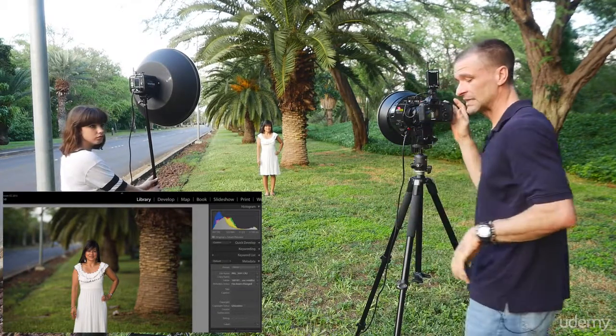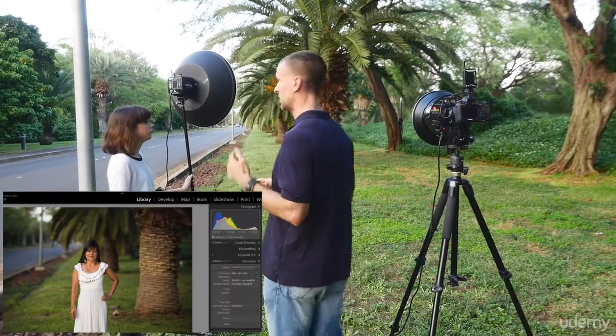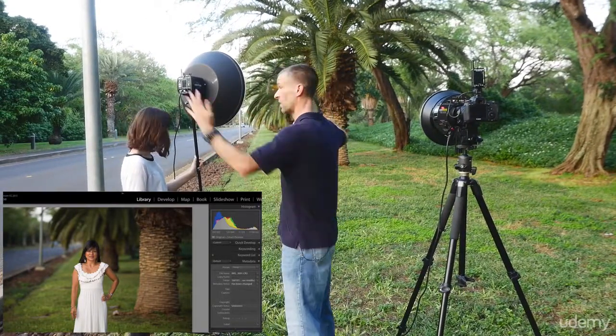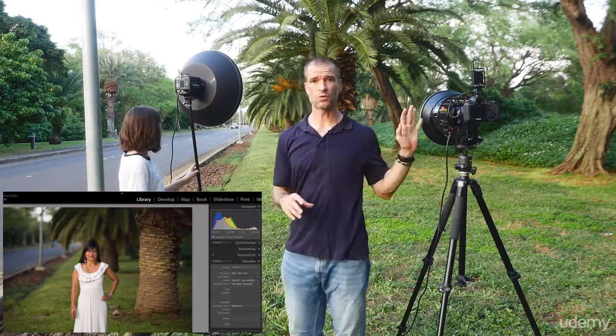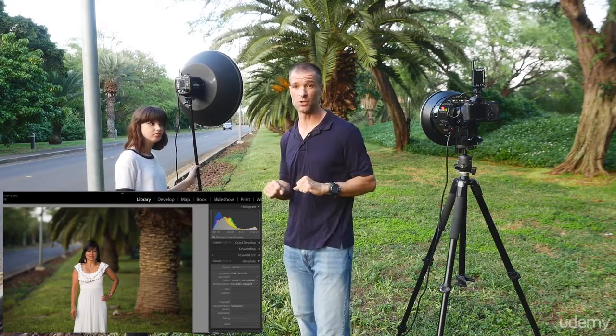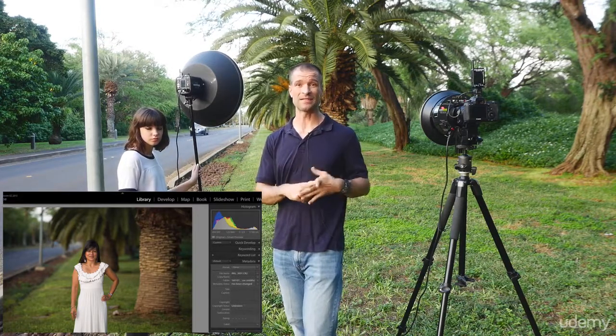Great, and what you can see is that the studio strobe gives just a little bit of shape to that light as it comes stronger from our left to our right across the image. The flat image is really nice with just the ring light, but sometimes adding a little shape is really good too. So now that we've explained the gear, the lens, the camera, and the lights, let's get started.